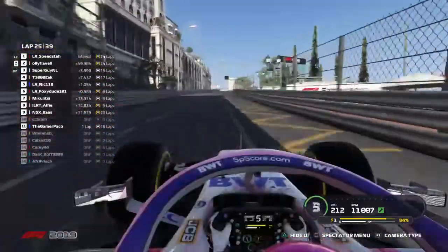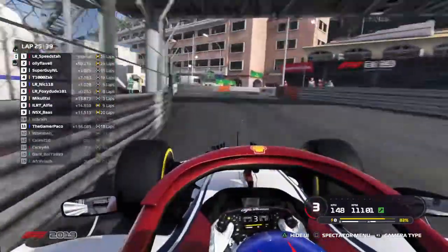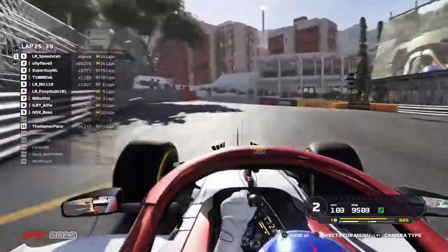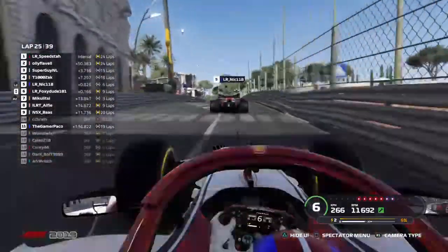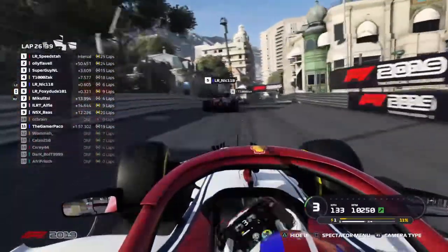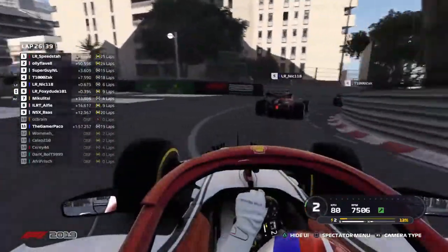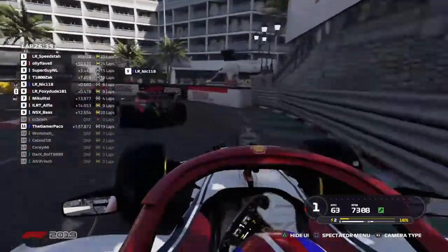And the pace up front, relentless from Speedster. 50.2 seconds ahead. As we reach the halfway point of this Grand Prix, let's go back to Foxy Dude and Nick, who are the closest battle on track at the moment. So the two Livid Racing workmates, I'll call them, not teammates, on track.